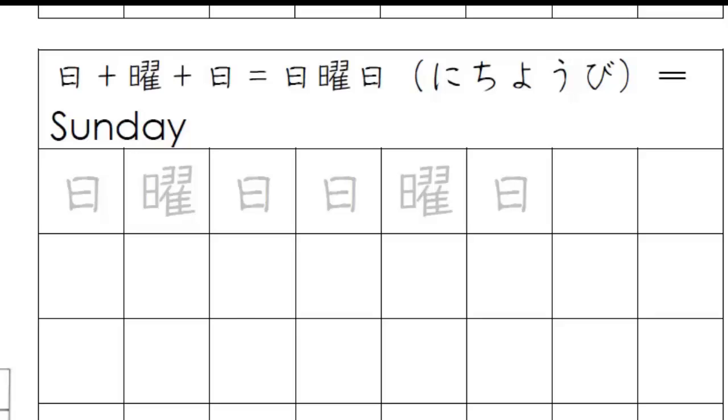If you have a look at Sunday, for example, then you see yobi on the end. You'll also notice, interestingly, that the Japanese character for the sun part of Sunday is the same character, meaning, of course, sun. So for sun day in English, you get sun plus day. In other words, these three characters here, which are pronounced nichiyobi, or Sunday.